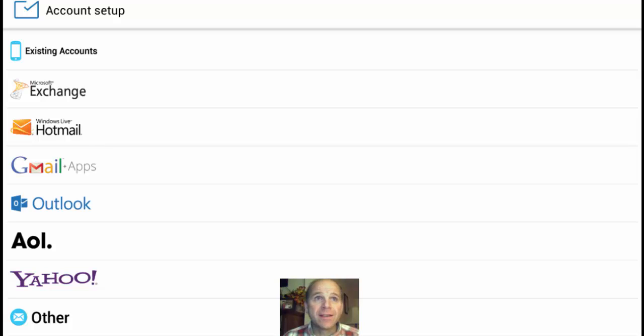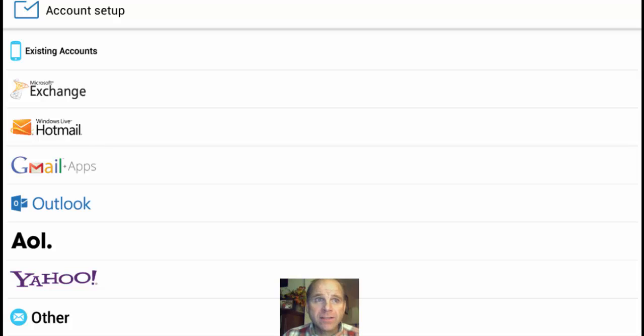So, when you first get into this app, you're going to need to set it up. As you can tell, you have several options here. You have your Microsoft Exchange, your Hotmail, your Gmail, your Outlook, your AOL, your Yahoo, and these are your most common ones. When you're setting these up, most of the time you're simply going to put in your email address and your password, and it's already going to know how to set a lot of those things up. This app is really good at already knowing the configurations for those. So that makes things a lot easier, since the most common ones are already set.